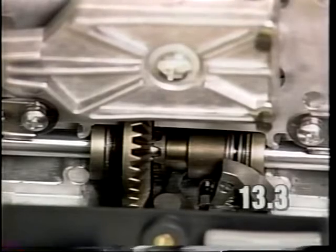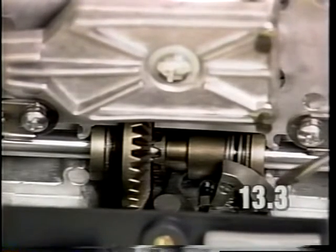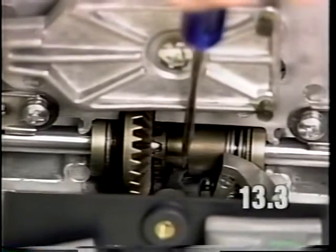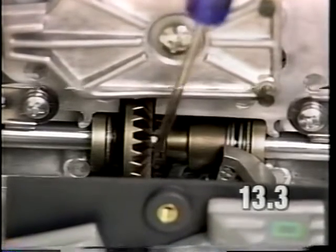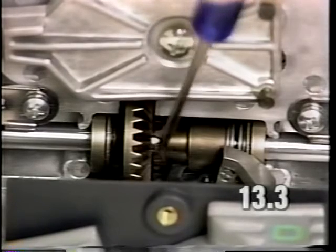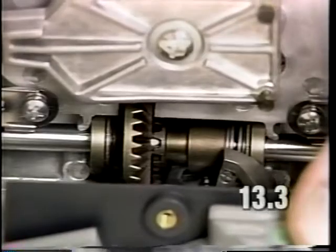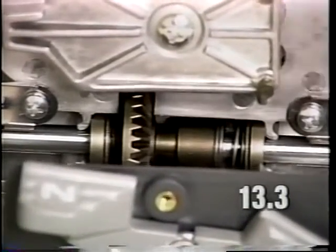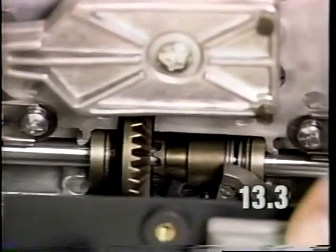Also, check for proper operation of your neutral drive pedal. With the pedal in the neutral position, the overload clutch gear should be separated from the drive bevel gear. The gears should not be touching each other with the pedal in neutral. If they are, the gears will hit each other and cause a grinding noise. Also, with the pedal in drive, the gears should lock together. This is very important to the transmission operation, that they lock together.